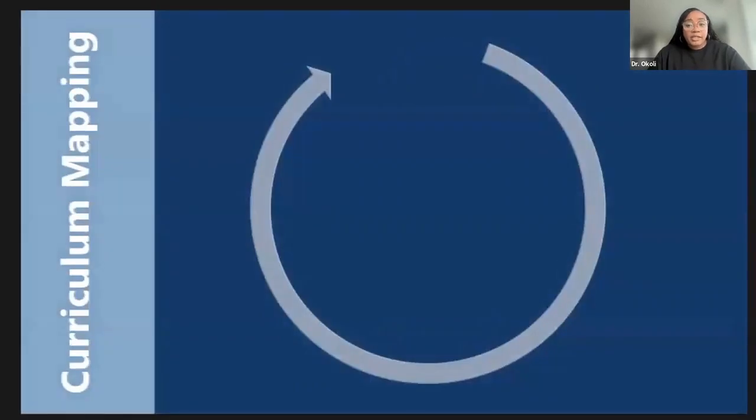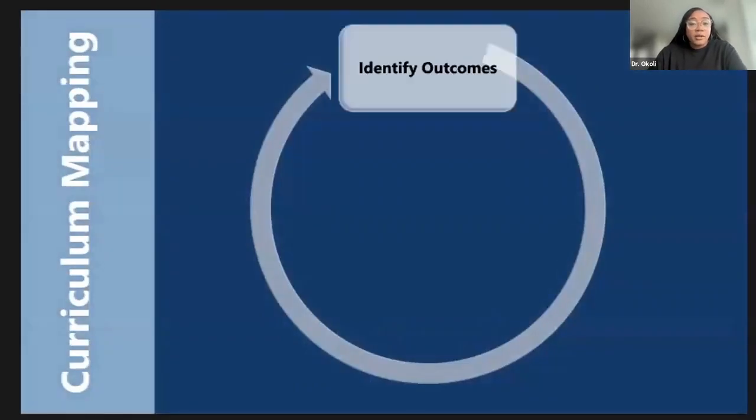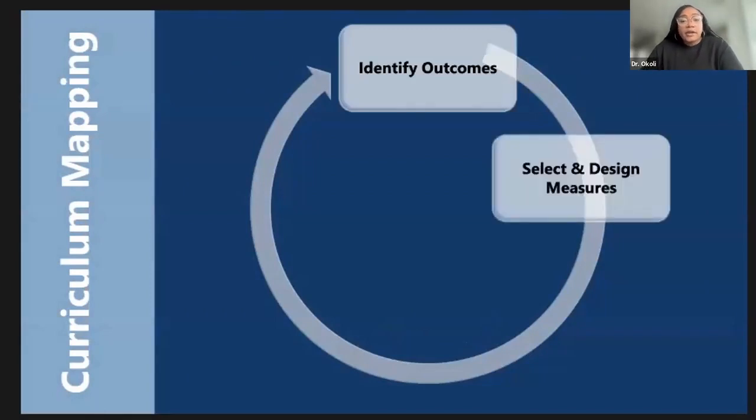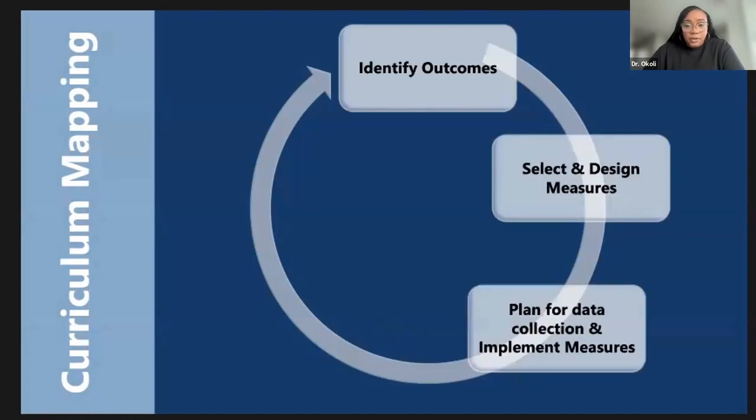Your mapping process should take you through this cycle where you're starting with identifying your student outcomes or your learning outcomes. From there, you want to select and design your educational strategies and design measures. From there, you can plan for data collection and implement your educational strategies and measures.